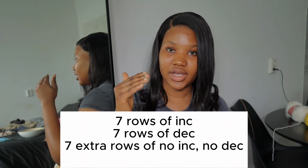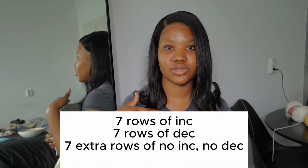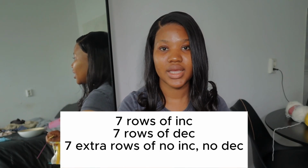So which means 21 divided by 3 will give you a total of 7, if I'm right. 7, right? So you're going to increase for 7, decrease for 7, and do 7 rows with no increasing and no decreasing. Hopefully that was clear. So whatever you do on this side, you're going to do on this side, but then you're going on the opposite end. And because you decreased and then did a normal row, you're going to then start normal row, increase and decrease.